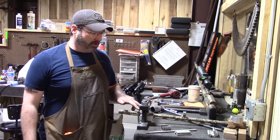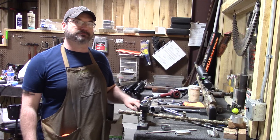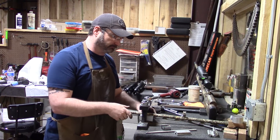This rib was a little taller than the slot cut in my block, so I carried it over to the mill, milled it out a little deeper, now we're back on it.